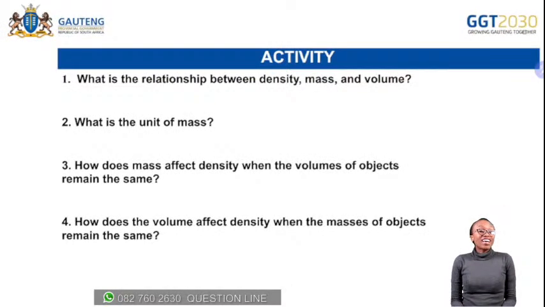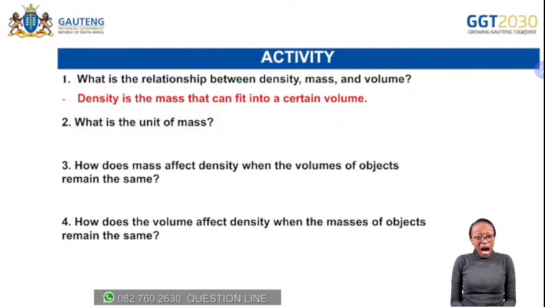Welcome back, grade 8. Let's answer the questions together. The first question is, what is the relationship between density, mass, and volume? Density is the mass that can fit into a certain volume. This is how they are related. Remember, if we're measuring the volume of a container, for example, we measure the length, the width, and the depth. The mass that we can fit in that container is actually the density. So it is the mass that can fit into a certain volume.